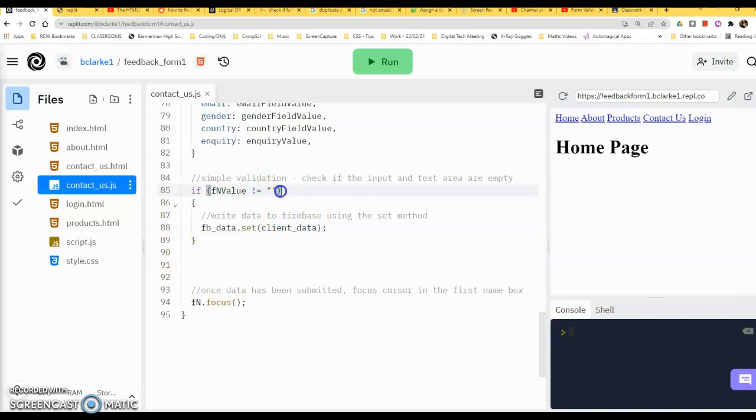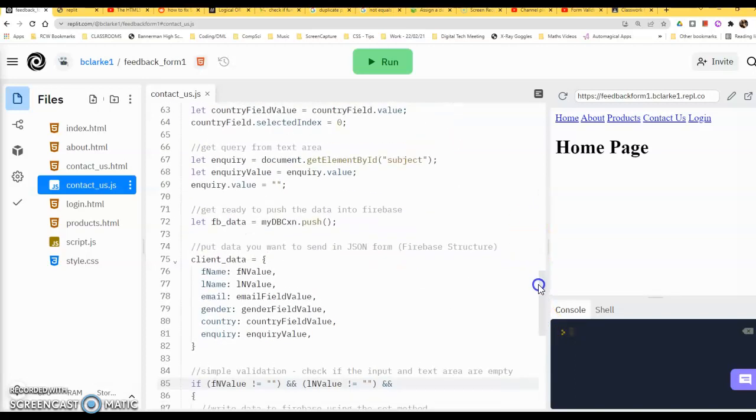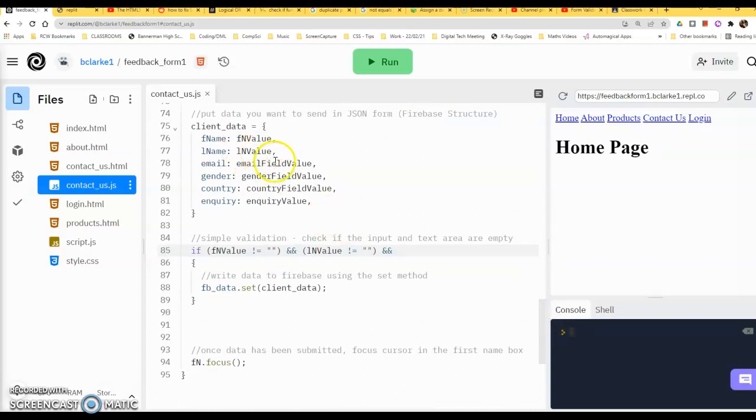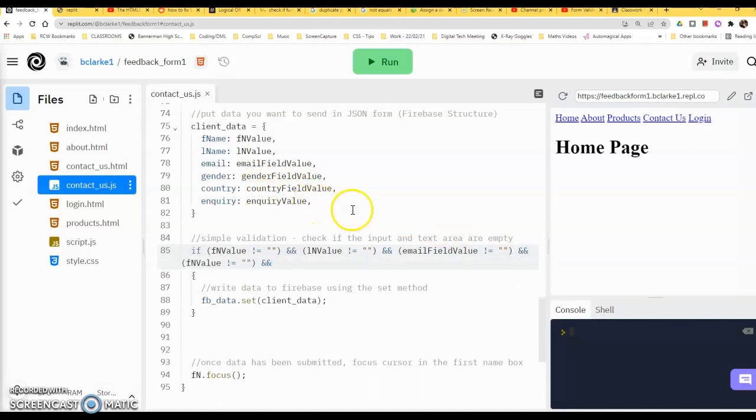Now we've other ones to go here as well, so I'm just going to put down a little ampersand check here. So we've got to do the last name value also. So throw that in here. lnValue, that was this one up here, I think. Look, I can check them all here anyway. So lnValue, that's perfect. And the next one we had was the email field value. Email field value, that turns out to be empty. And I think the next one after that is the country field value.